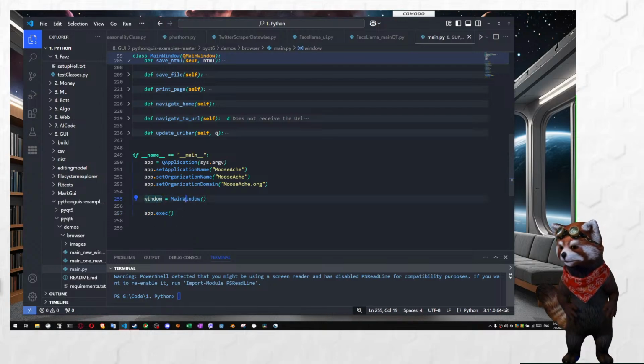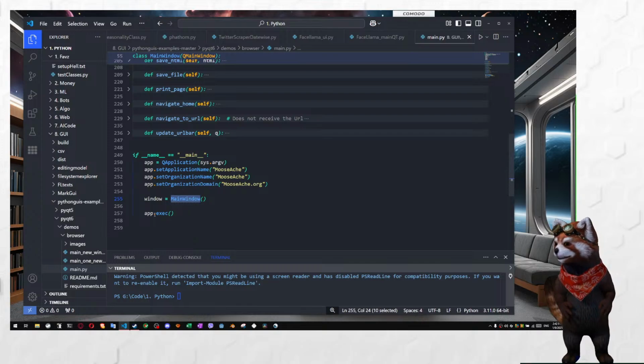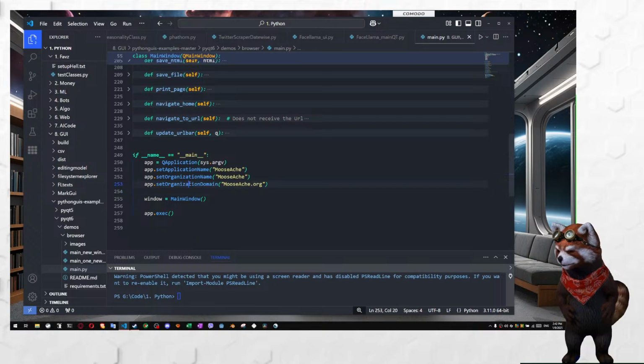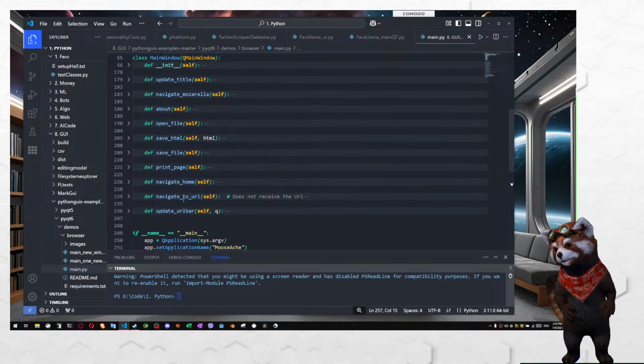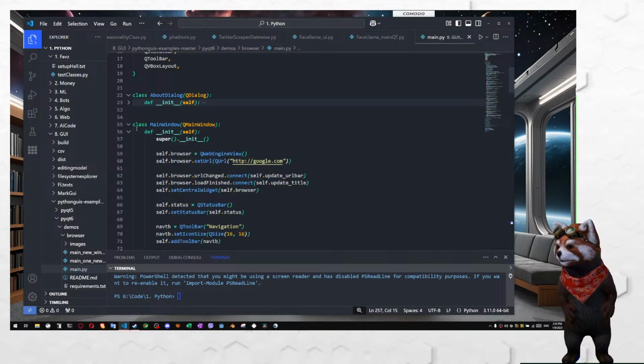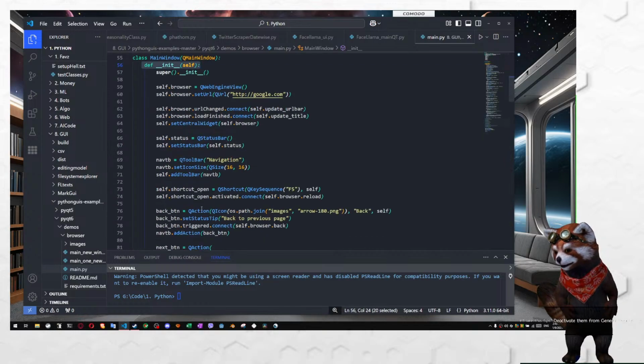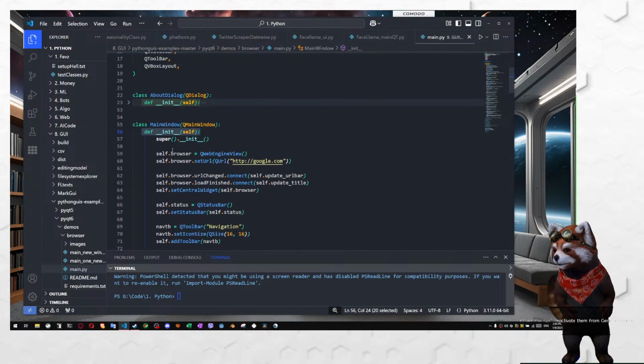So we create a window, main window, that's the class app execute, right? That's what I'm thinking of here. App execute, app is this, QApplication app, main window. That's weird. I would have expected window to be executed. All right, well, let's take a look at the code. So then as we create that window, main window, this opens up.